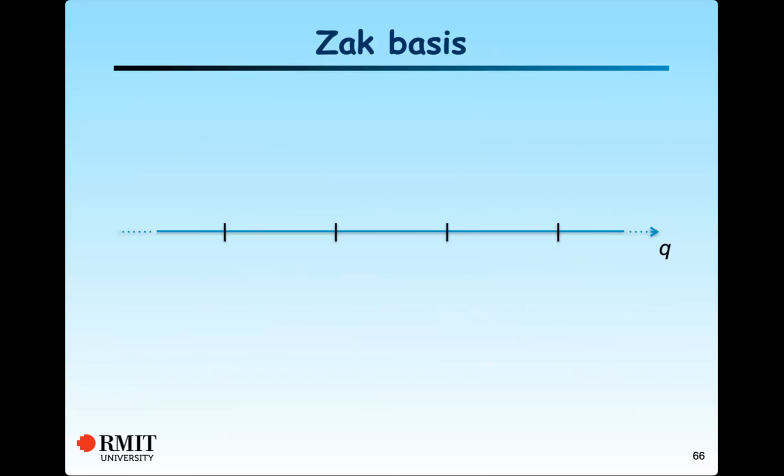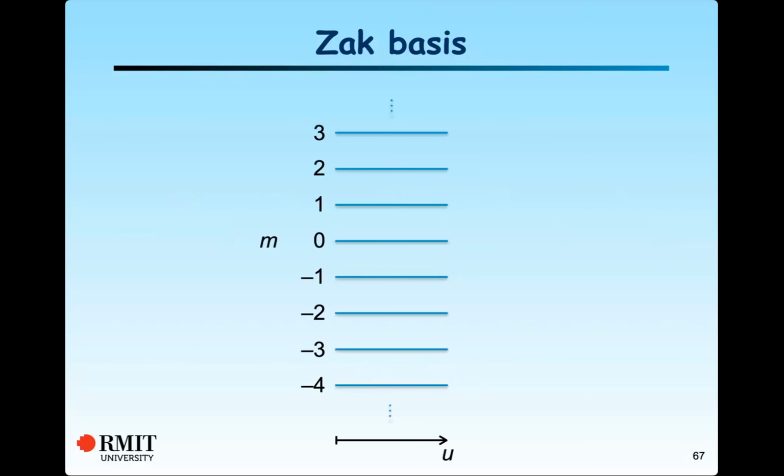Take the real line, divide it up into bins. If you have a function on the real line, you have a function on each of these bins, so we can restack them. So we have some remainder, we have some label of the bin, and we have the position. So a function of the position, like a wave function, is really a function of two variables, m and u. So we can write it like this.